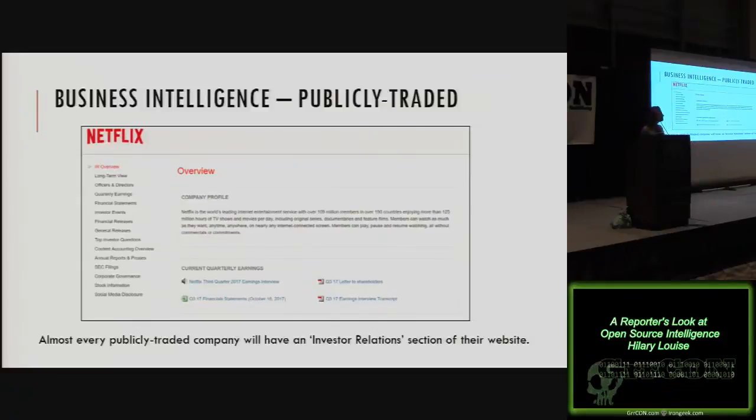Well, maybe not their website directly. Some companies are just that, but they're going to make that really easy to find, because they want you to buy shares of their company and work with your company. And so that's a Google search. This is ir.netflix.com. Netflix is going to be my example for a couple of other things.